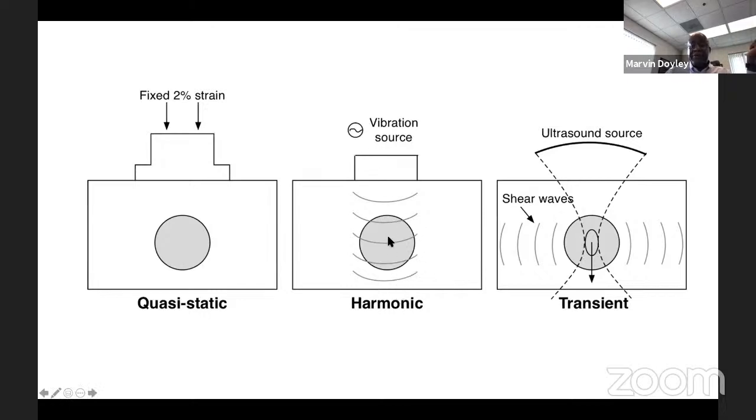Once you send those shear waves in, you can use an imaging modality, usually ultrasound, MR, or optics, and you can then measure those shear waves. And then the third method is one where you don't really use an external source per se, but you use ultrasound itself to induce an acoustic radiation force. So this is kind of a transient response. As you hit the tissue with that acoustic radiation force, it will send shear waves out. And based on those shear waves, we can use that information to derive the mechanical properties.